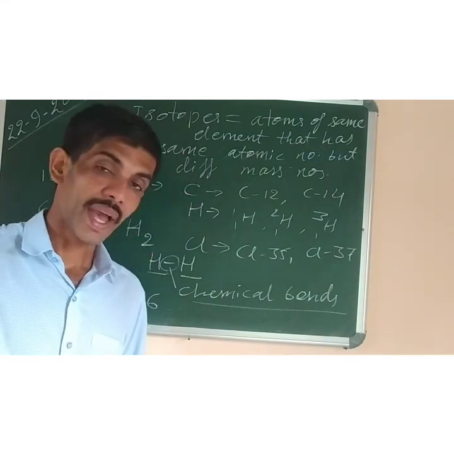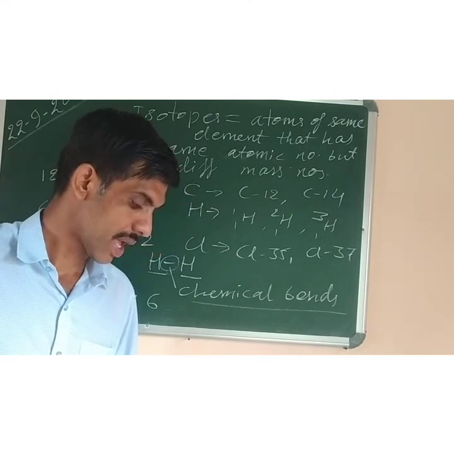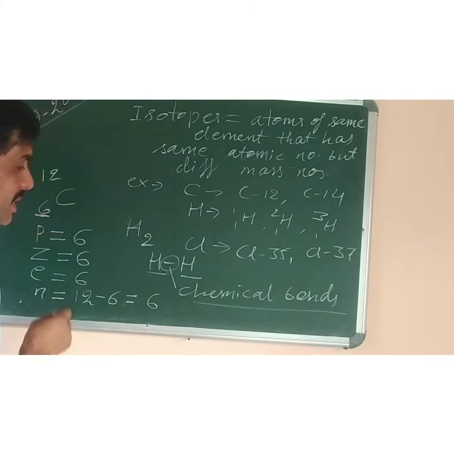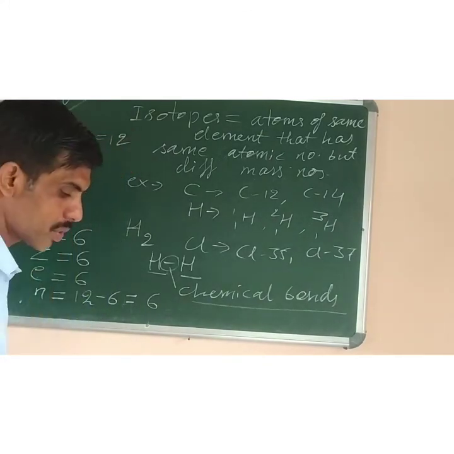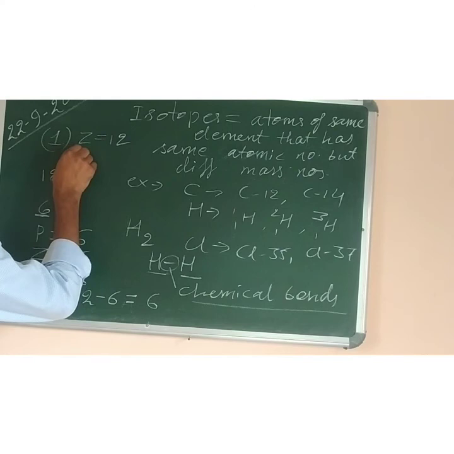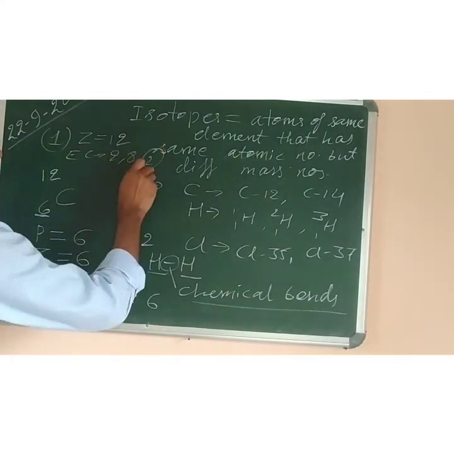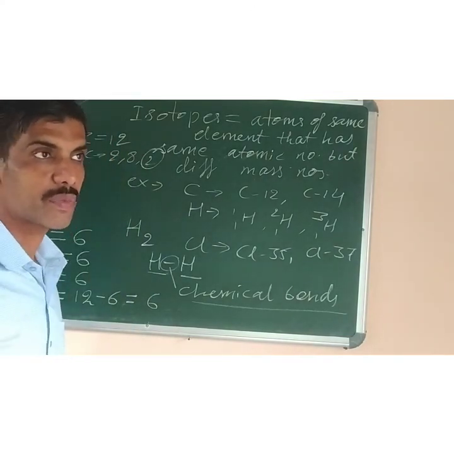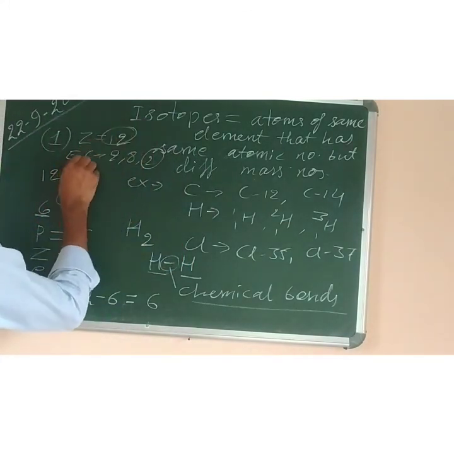Like first question, an atom has atomic number 12. What is its valency? And what is the name of the element? Okay, first question I will say only. Section exercises, question number 1: an atom has atomic number 12. Okay, Z is equal to 12. The question asked is, what is valency? Let's see. First we have to do electronic configuration. 2, 8, 2. Means valency is 2. This is the valency, the outermost electrons. The number of electrons present in the outermost shell is called the valency. And what is the name of the element? The name of the element 12 is magnesium.